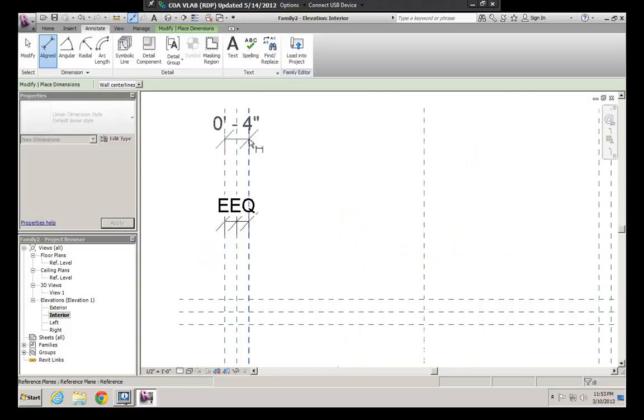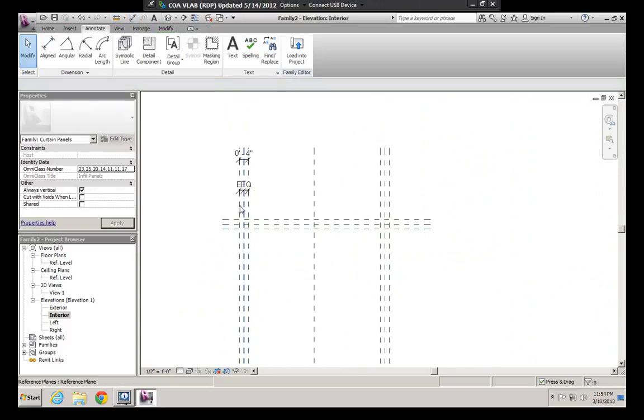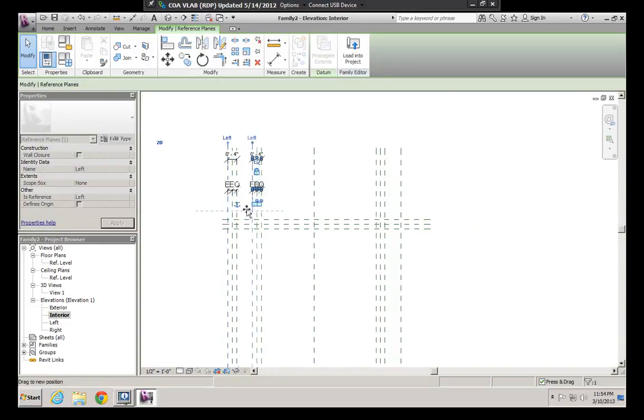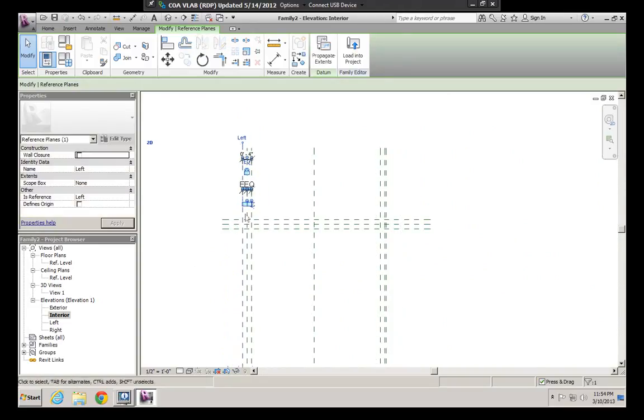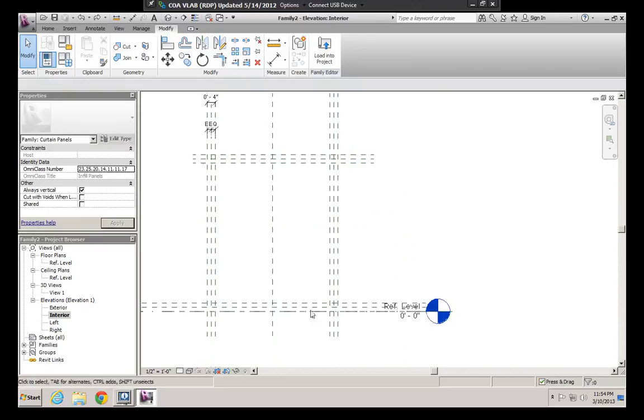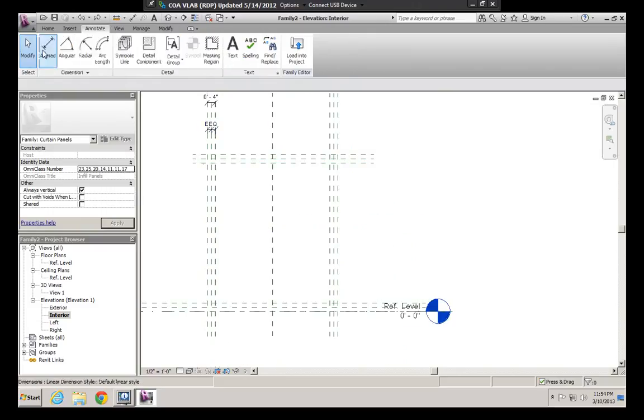Then I need one more set, and then lock this one. So what this does is, when I move this, the boundary of the curtain wall panel, the offsets will be moved with it. So I have to do this for the corresponding 4 sides.